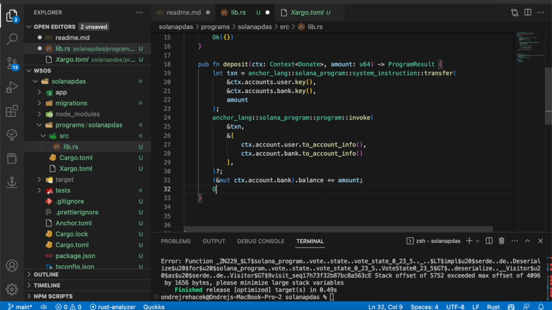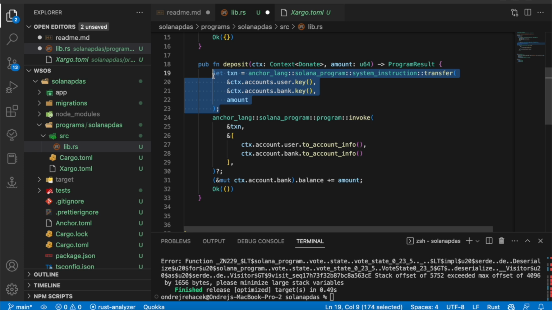So we're pretty much set with this one. So let's just call OK. And briefly glaze through what we have implemented here. So we are constructing a function. We're constructing a transaction or transfer using a system instruction transfer from some sort of source account to some sort of destination account. We're also specifying the amount.